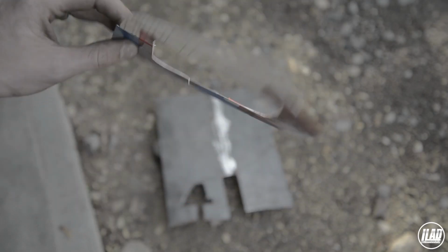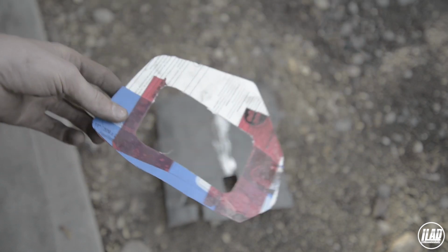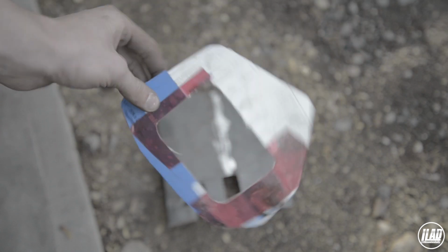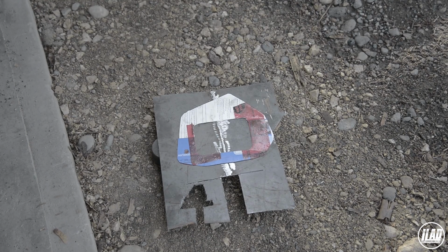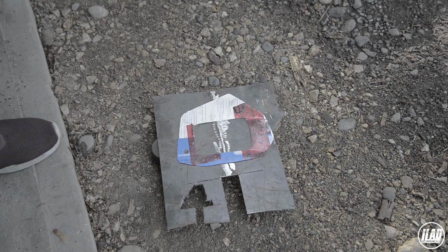So I've just made a template here that fits in the pocket for the trailing arm. That's what it is, trailing arm. And now I'm gonna just plasma cut that out on a piece of steel. And then we can weld it into the car.